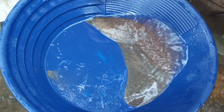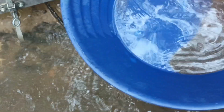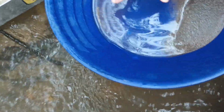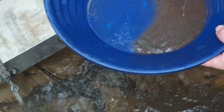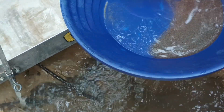I wouldn't be surprised if some of that is like 200 mesh. It just does not want to move. You see it? It doesn't really look like black sand. No, it's not black. It's gold. You see how it tried to climb the pan when I tapped it? There you go. That's actual gold there. There's a couple flakes and bigger specks, but that little tiny stuff is gold.